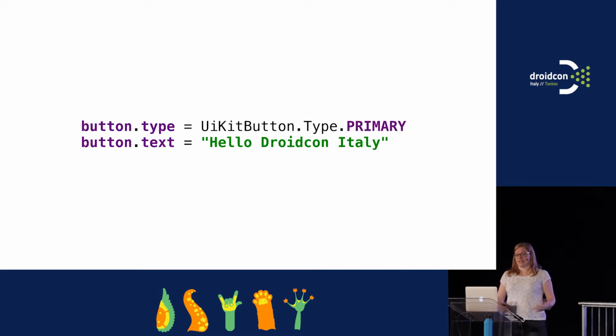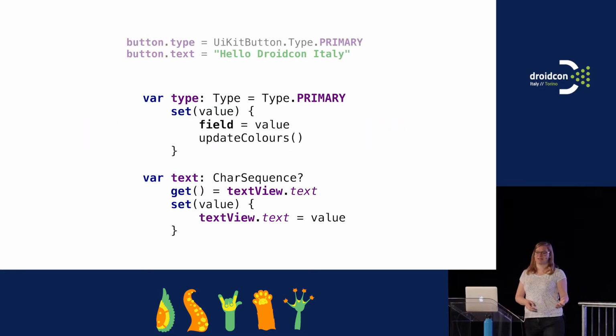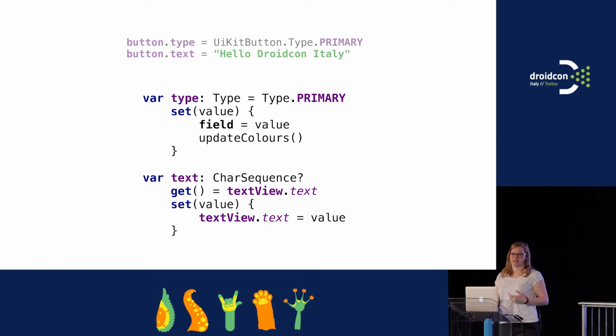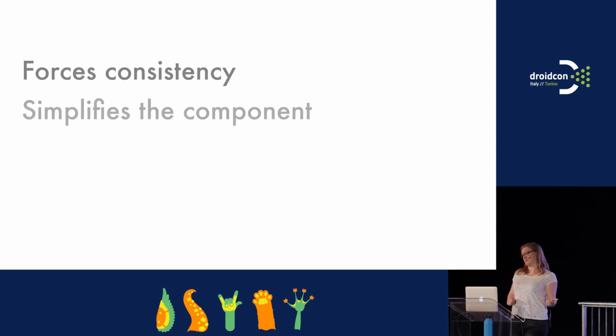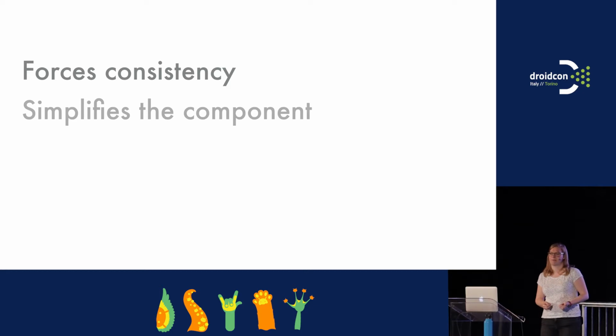Now, programmatically, exactly the same. We have these properties, and you update them, and the component updates. So you can control exactly the same things that you can control in XML, also programmatically. Apart from these properties, we don't really allow any additional styling, and that's for two reasons. First, it forces consistency. It can be really tempting to have a really special look and feel for just one button. But if you're not careful, you're going to end up with many, many different special cases. And suddenly your button doesn't look more consistent, like we had the issue with styles before.